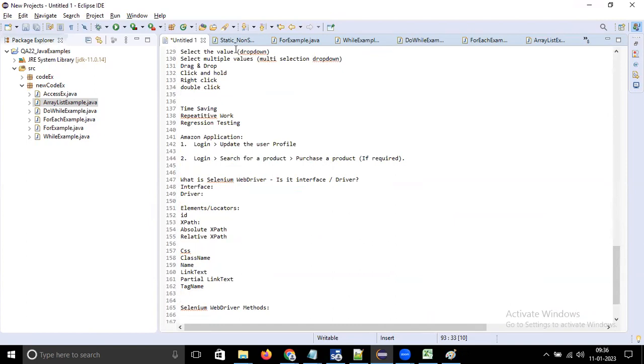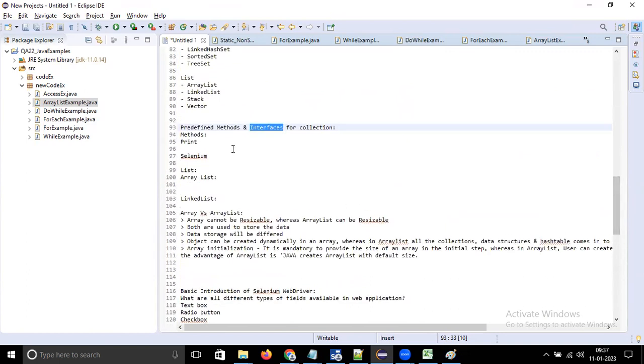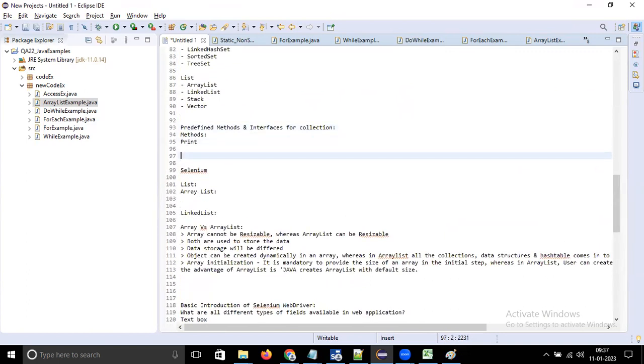Sir, can I answer? Yes. I don't know whether it is right. Yeah, you can. I think predefined methods are object class methods, math class methods like that. Object class methods. Okay, but you are defining that. What is meant by predefined method? I need the list. What are the different types of predefined methods? Yeah, object class methods, math class methods. Okay, you can define that internally. So, sir, what is meant by math class methods?